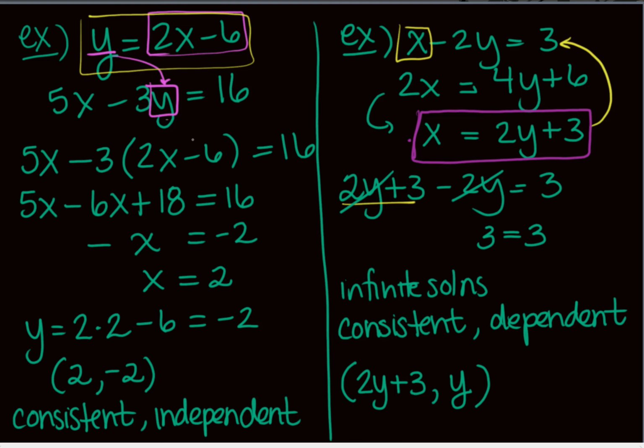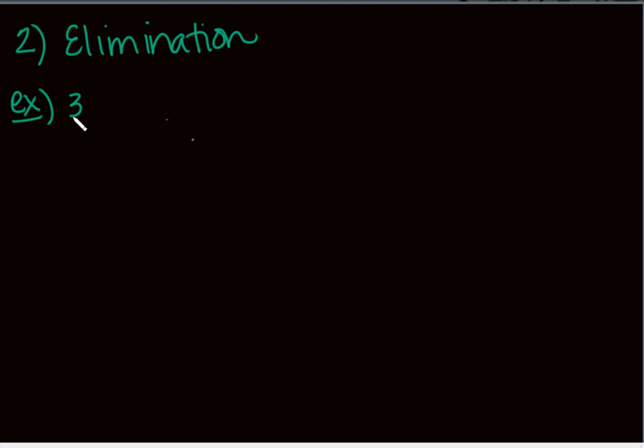Okay, guys, let's talk about the other algebraic way. This is probably my favorite way. I know you shouldn't have a favorite, kind of like your kids, but I like to do elimination, although sometimes substitution just makes more sense. If mathematicians are calling this elimination, what are we probably going to do? We're going to be eliminating a variable. That's what I love about it. I really like solving using elimination because it's fun to get rid of one of the variables right away.